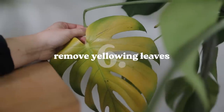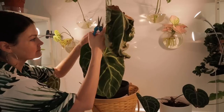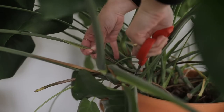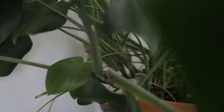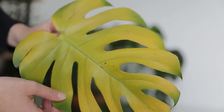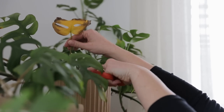What about dead and dying leaves — is it fine to trim them or should we leave them on the plant? My stance is just to trim off those yellow leaves. They're absorbing energy from the plant that could be used for new leaf growth or new root growth, and they just don't look good. Now, if it's an older leaf, that's totally normal for it to turn yellow, especially coming into the winter months — just trim those off. But if it's a newer leaf that's turning yellow and the older leaves are still green, that could be a sign that your plant is struggling with watering or some sort of pest.